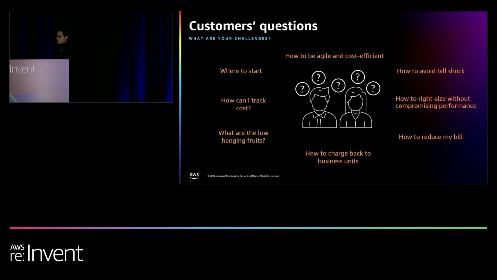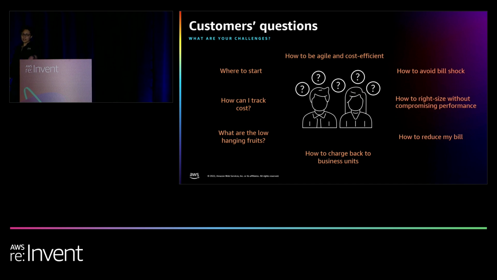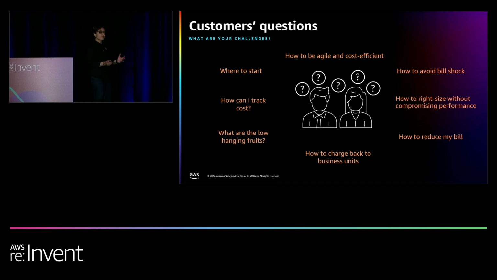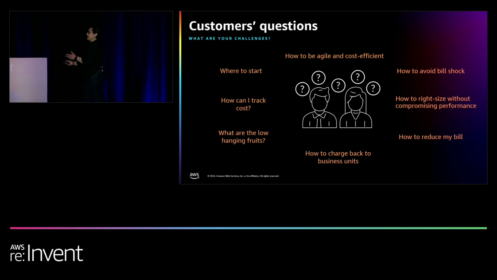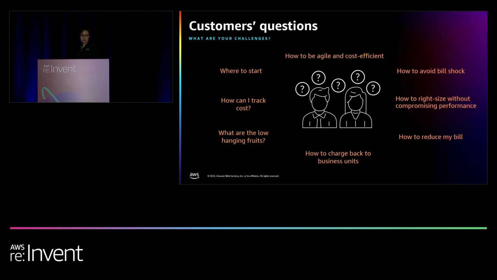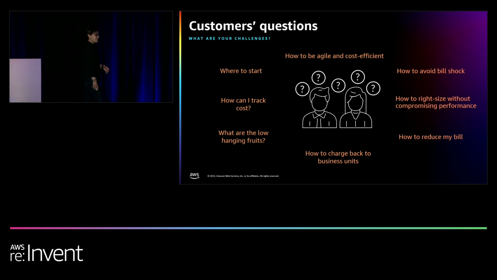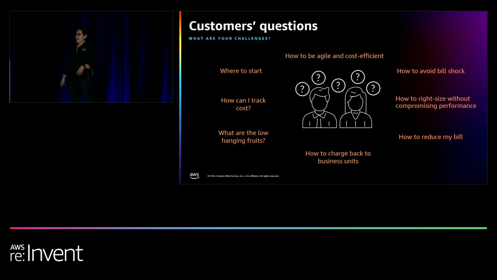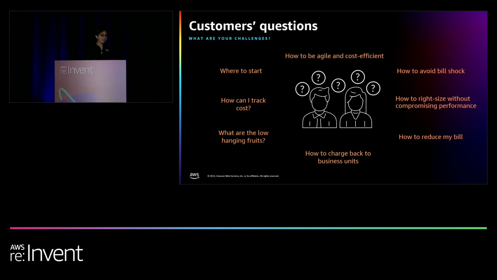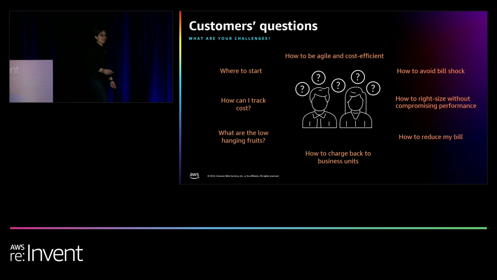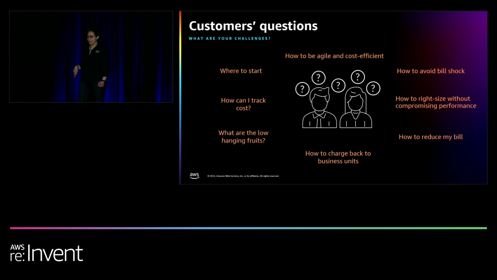All right, so we'll start with the voice of the customer. So we heard your challenges about cost and usage, and we compiled some of the most asked questions from customers, which is: how can I be cost efficient without delaying or slowing down my teams? How can I manage my cost? How can I get visibility? How can I reduce my bill? And we have customers come to us and say, well, I don't care. Just tell me what is the low-hanging fruit that I can implement today and reduce my bill.